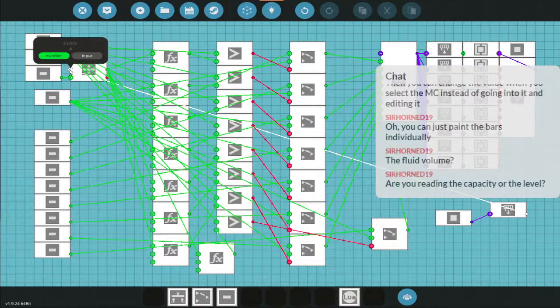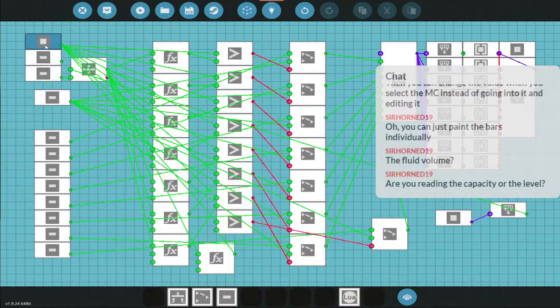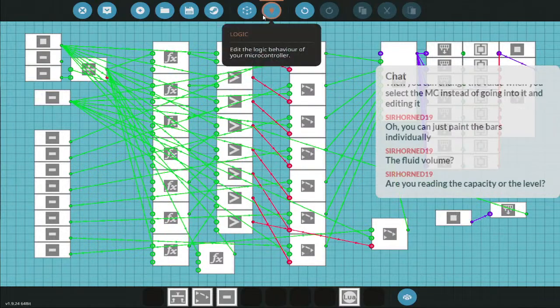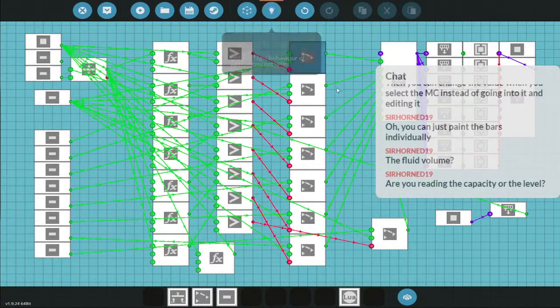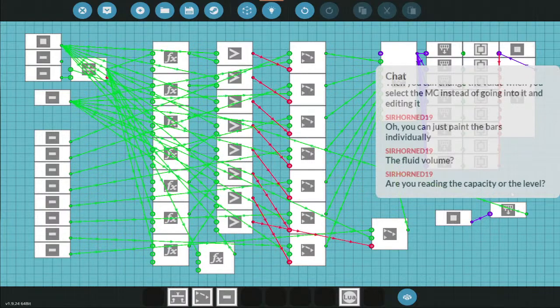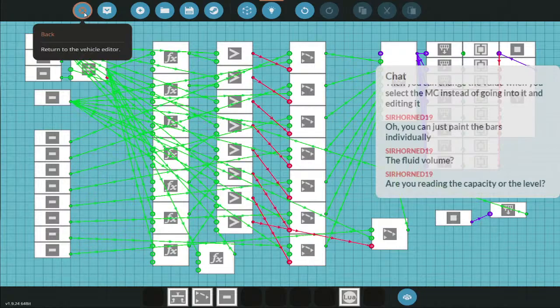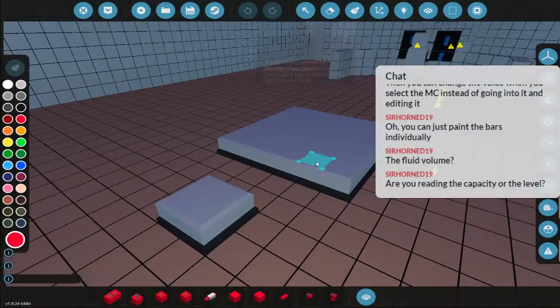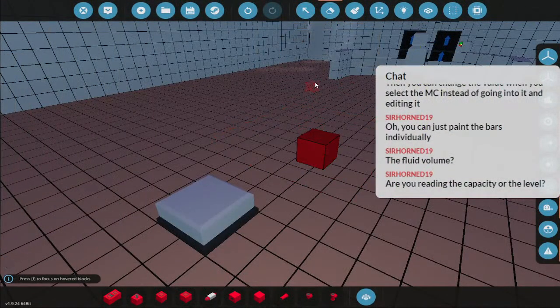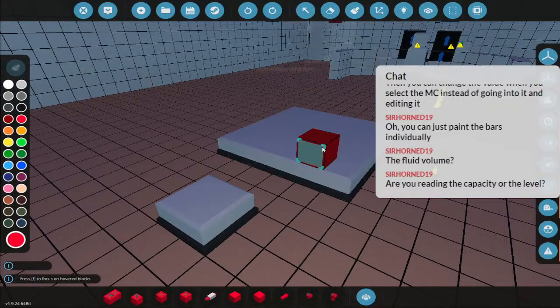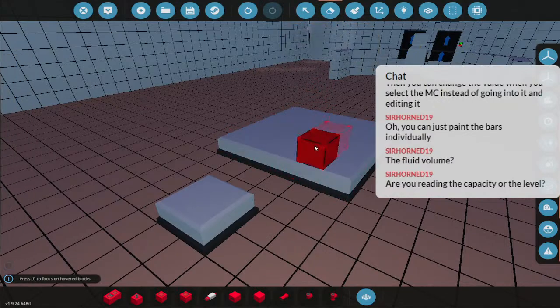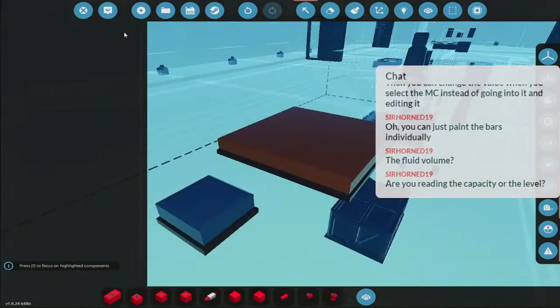This will work here, but I also need this input here, the tank level input, which is a composite input, and I need to convert that. I'll have to run it through another microcontroller. Okay, that's fine. Well, whoa, no, don't do that. Oh my goodness. We'll run it through here.